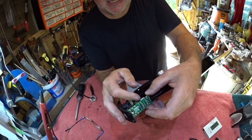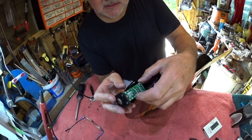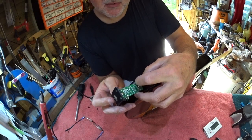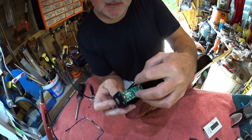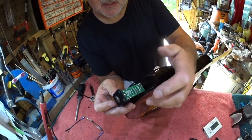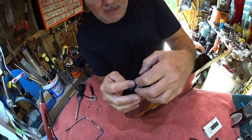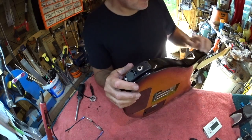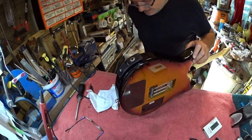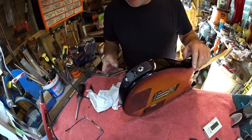I don't know if you can see that. Look, just a single wire. It's a single wire on a 1-pin block going through to this ground here, but it's dangling off. It's probably the solder's already broken. This is junk. Why? Oh, why?